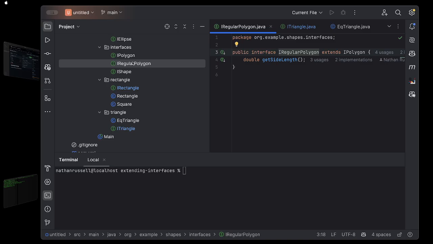The reason is because we can start declaring these objects with their interface. And we'll do that in the lecture video. So when we start declaring objects with their interface, it effectively means that we can have the interface, and it guarantees that these objects will provide that. So we can have a regular hexagon, and we can have a regular triangle, and we could have a square. All of these things have equal side lengths. So they could implement our regular polygon, which means that they all have the same side lengths, meaning they could have a method, or should have, and will have, a method get side length. So we could actually declare a list of things that are irregular polygons, which would guarantee that they would all be able to provide get side length.